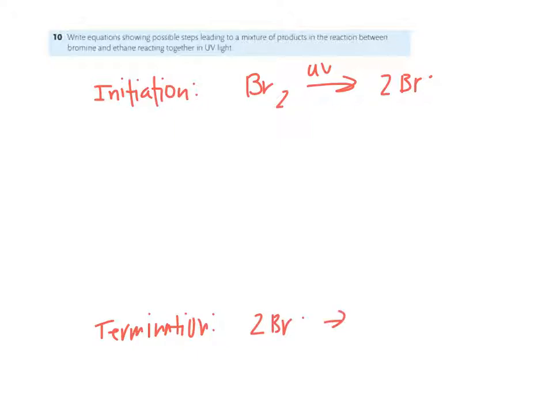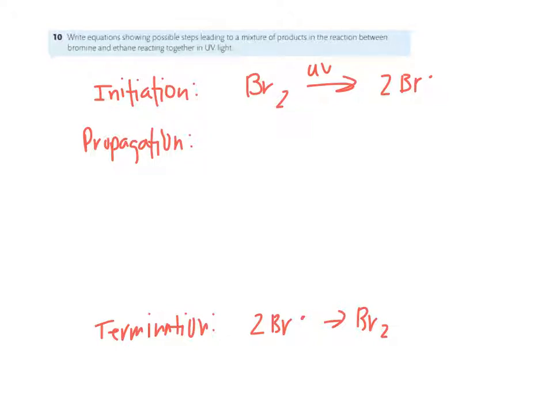Okay, so this is over Br2, and now I don't need UV light because it's going to be an exothermic reaction, and will form Br2. So it's the propagation that's the difficult one to keep in mind. But what you have to remember is the propagation always involves a free radical as a reactant, and it produces a free radical as a product.